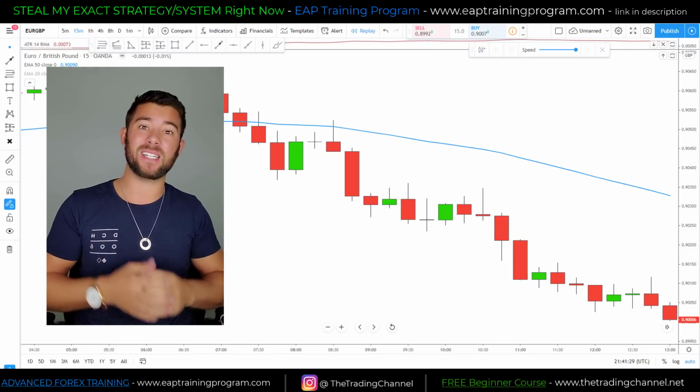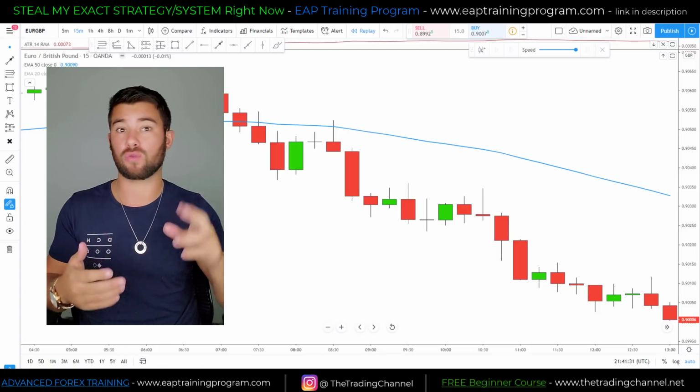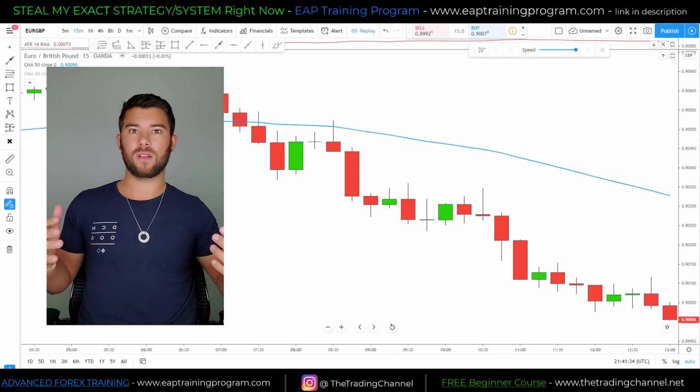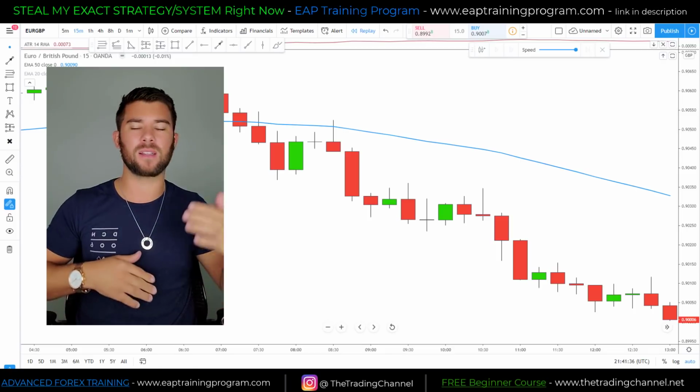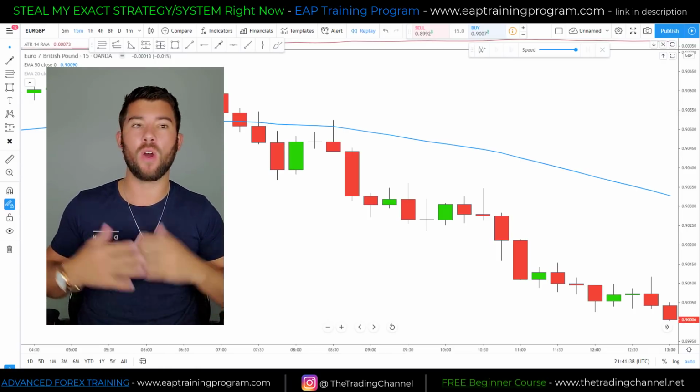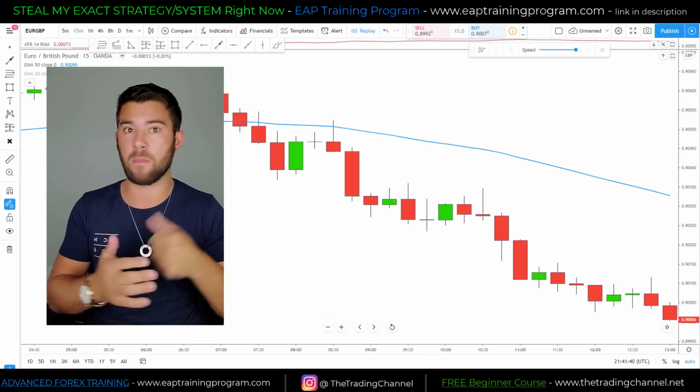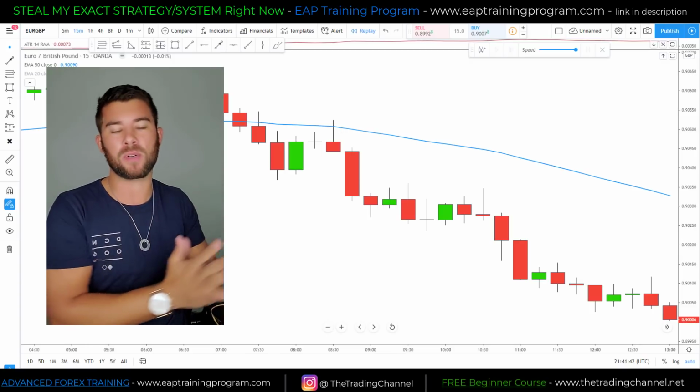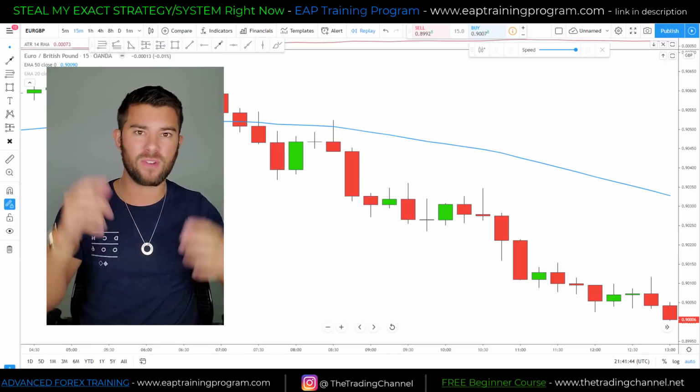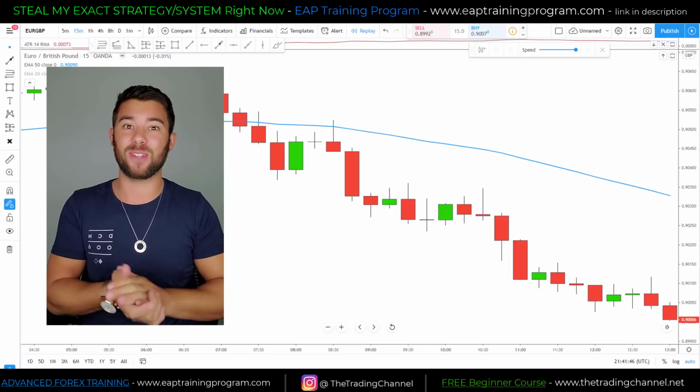And I like to pay attention to see if it was a draw. Was the match a draw? Did nobody really win? Was it a little win on the bull or the bear side, or was it a major win for the bulls or a major win for the bears? And that's represented to me by these candlesticks. So now you know the story I'm telling myself in my head when looking at these candlesticks.